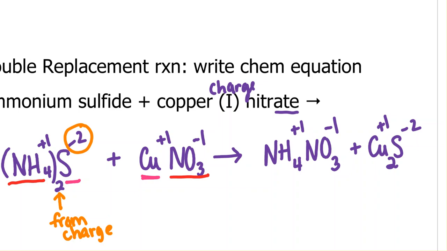But I did keep this 4. The reason that I kept that 4 is that it's part of the polyatomic ion. So it is here as well. Same thing with this 3. I kept the 3 because it is part of the polyatomic ion. I could look at this 2. It wasn't needed there. It's needed here. So if they're needed for the charge, they're there. And don't keep them if they're not needed for the charge.